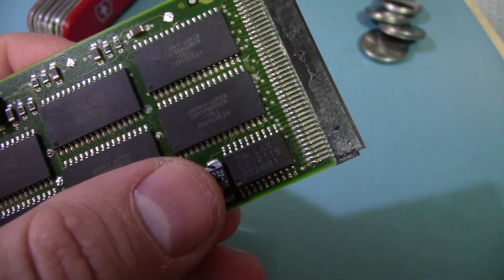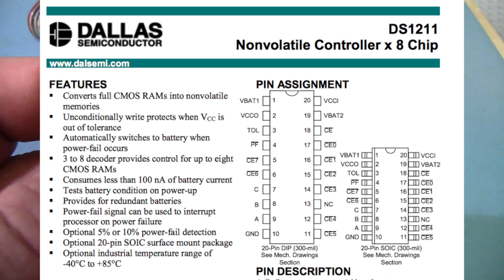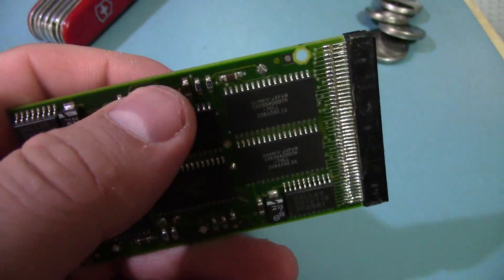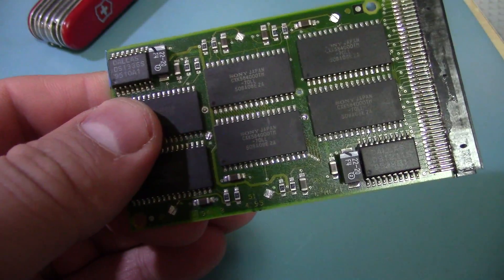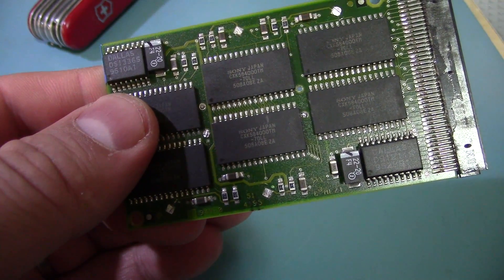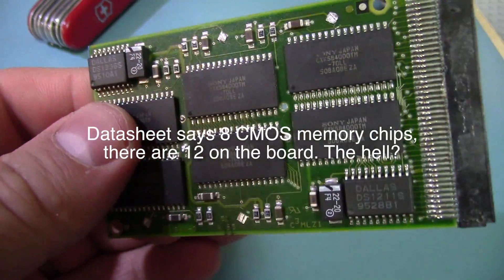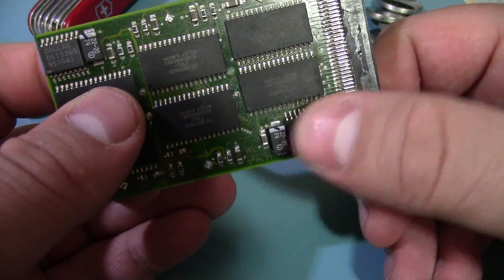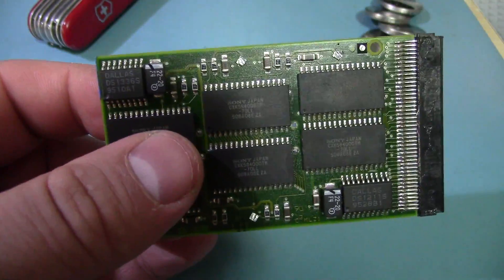This is a Dallas DS-1211S, and what this does is it's a controller designed to convert regular CMOS memory into non-volatile memory — which is exactly what they're doing here. It turns this into memory that does not get erased when it's powered down. What this chip does is monitor the power, and with the help of these caps and the backup batteries, it basically switches to battery backup whenever the power goes out. It does this very quickly. It can work on several memory chips at once — I believe up to eight. It's a very cool special-purpose chip designed just for switching memory back and forth. When it detects power is low, it not only switches to the battery but it also cuts off all the enable pins so you can't try to write to them.